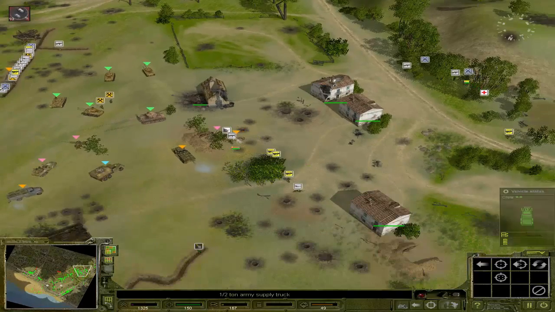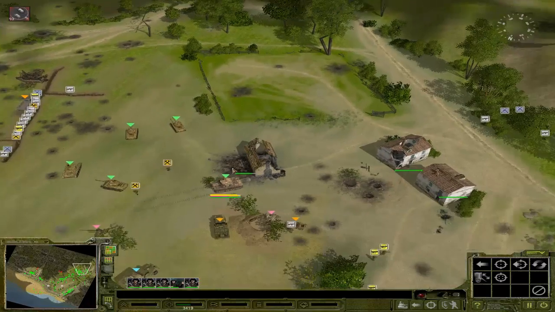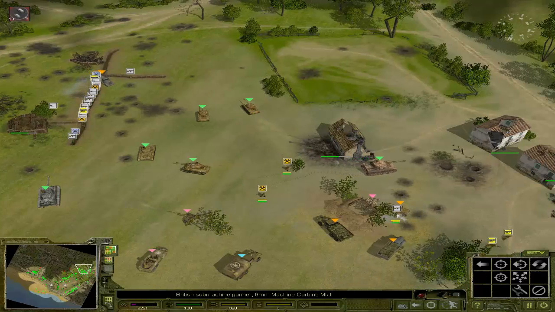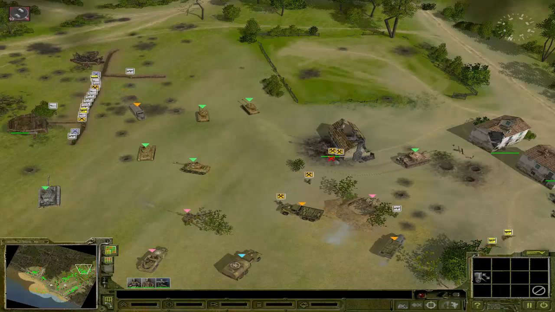Okay, that aside, let's see what do we have here. We have a US crewman from something. Let's see what's happening here. Yeah, oh my god, we have a big problem here. 3 guys. Oh, this is a big problem. Let's get these engineers out of there.